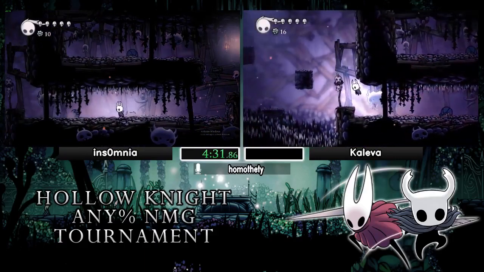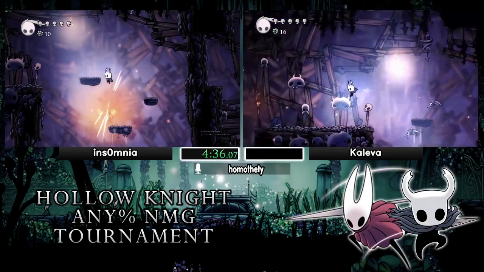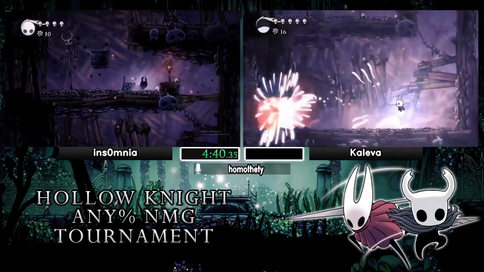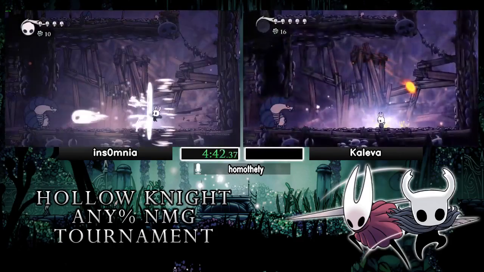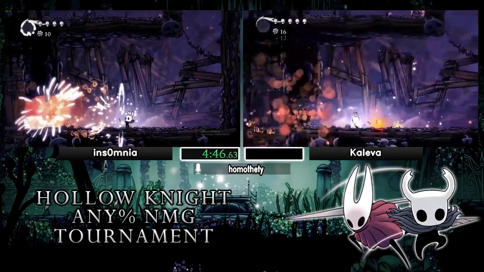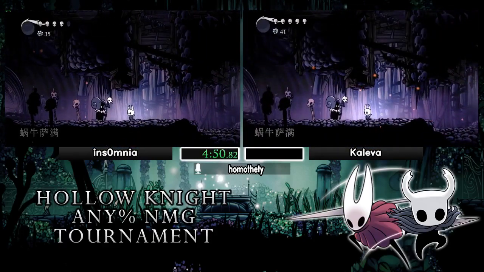So Vengeful Spirit, actually an incredibly useful ability. It almost doubles damage output, and it also is used for a lot of movement tech before we get the dash ability.